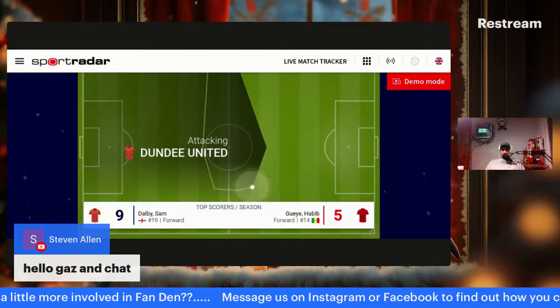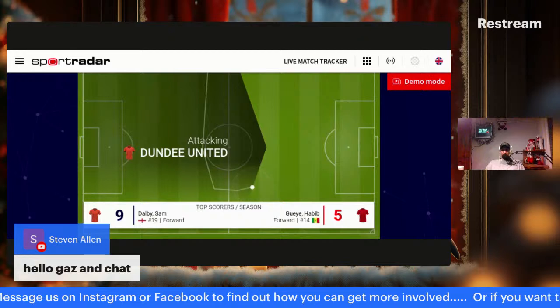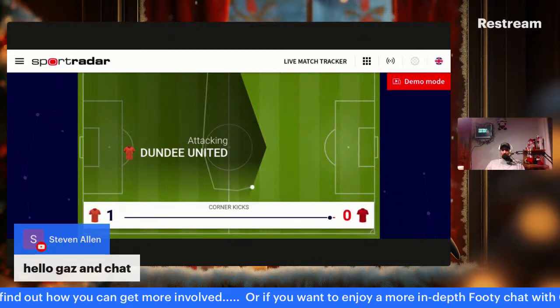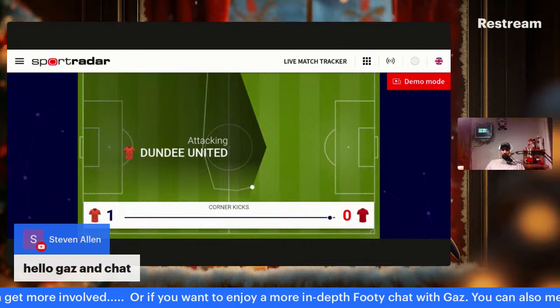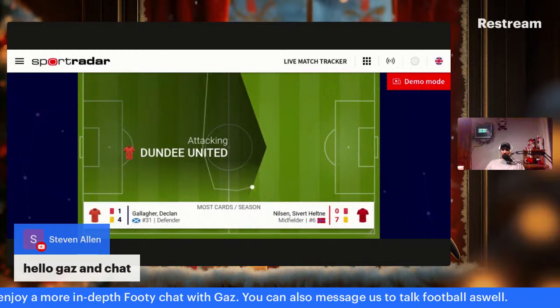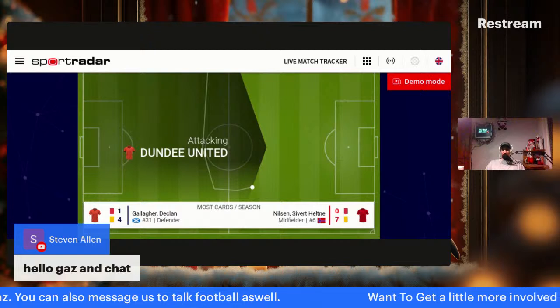Now the ball back in play as Aberdeen challenge for it. Dundee United managing to retain it. Aberdeen, they've challenged. They come back and make another challenge as they come away with it. Now they play it forward, but it's intercepted there by Dundee United as now they quickly play it out wide on the far side. Dundee United charging forward up to the halfway line.